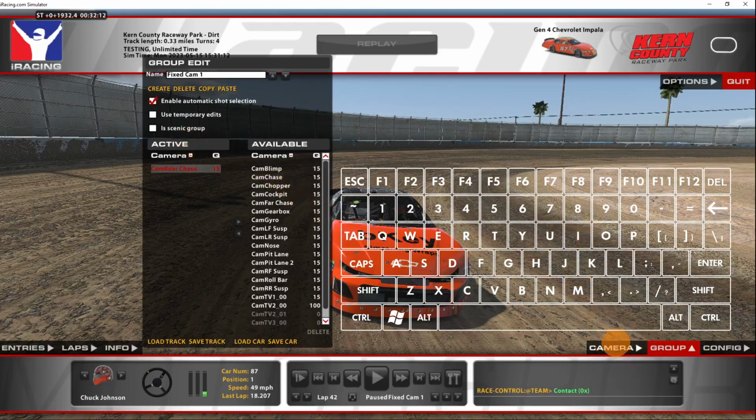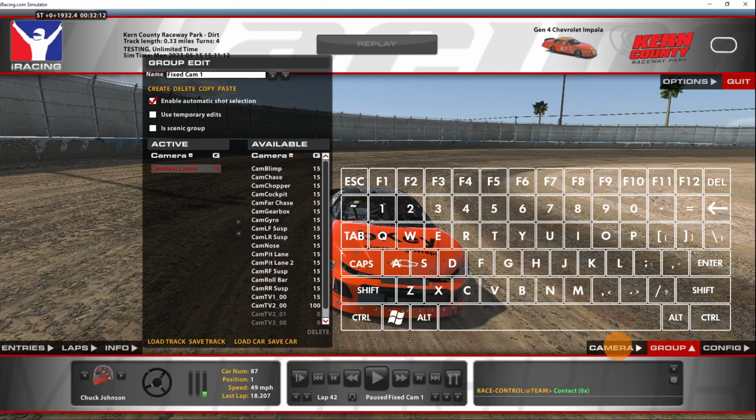Now that group that I just created has the camera from the chase group that I was on. So what I need to do is, I can change it. It's okay. Usually it saves you a few steps to do this with a TV camera, one that's already a TV camera setup type, but it's okay. We can change this to here.